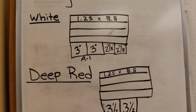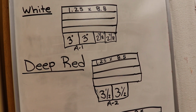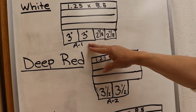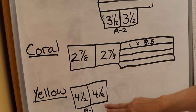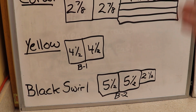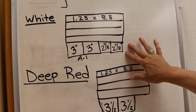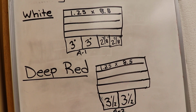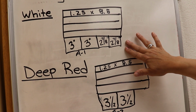From the remainder, you're going to take 2 3-inch squares and 2 7/8 inch squares. As you can see, the A1 is used with the ruler, the A2, the B1, and the B2. All those squares that have these numbers under them are going to be cut on the diagonal once. These 2 7/8 squares from the white are going to have a drawn diagonal line on the wrong side of the white, and those will be for the half square triangles.